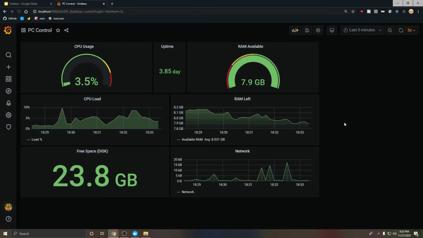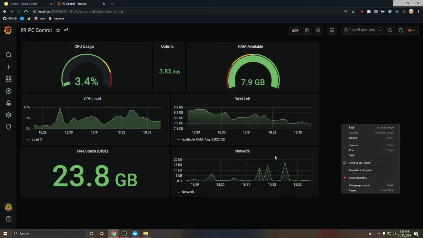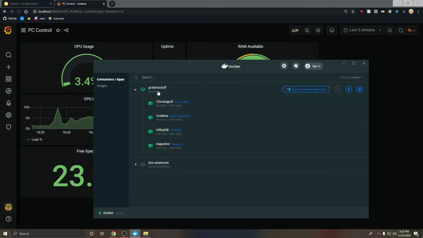Now, for the next part, we'll be using a Docker container. This Docker container will have all of the services that we're going to be running, mainly Grafana and InfluxDB. Kapacitor is a side service that works as an enhancer, and it helps InfluxDB with some different things. We won't really be using it, but it's necessary nevertheless. And Chronograf is a dashboard for controlling and editing InfluxDB databases, which will come in handy real soon.